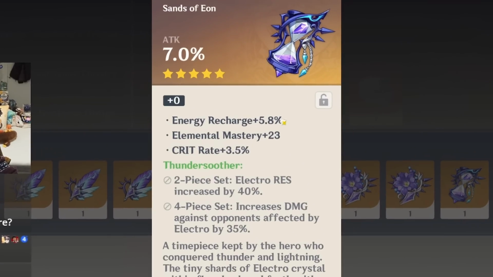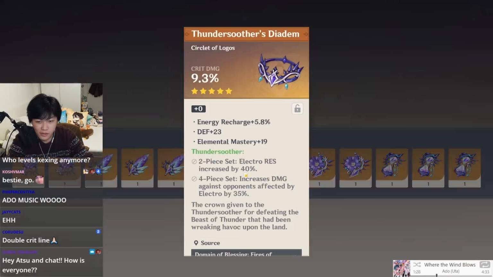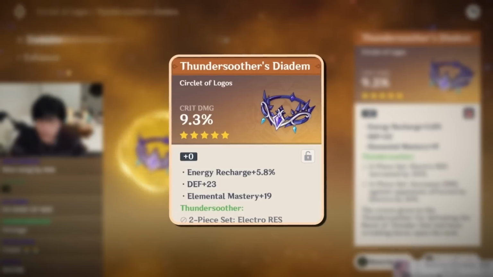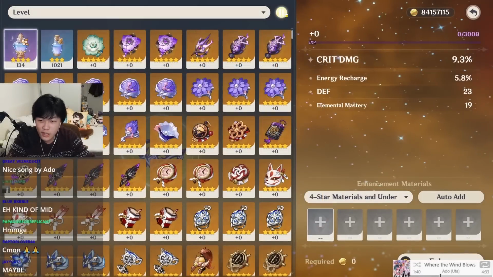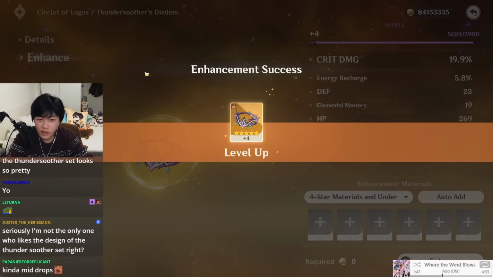Oh, see, this is worth rolling as well, because this rolls crit damage. All right, here we go. Is this gonna roll crit rate? If it does, we're gonna keep going. If it doesn't, it goes in the bin. Surely not. Okay, thank you.